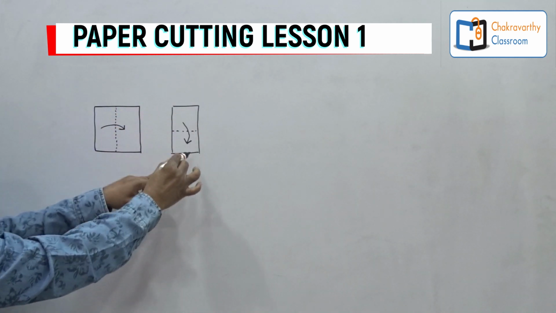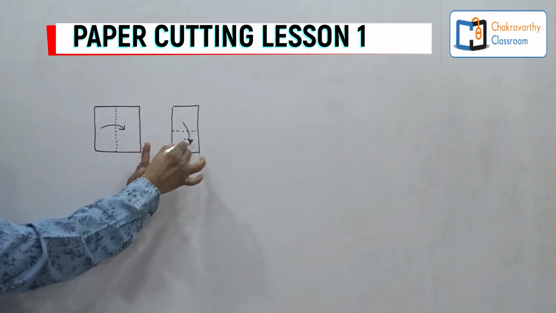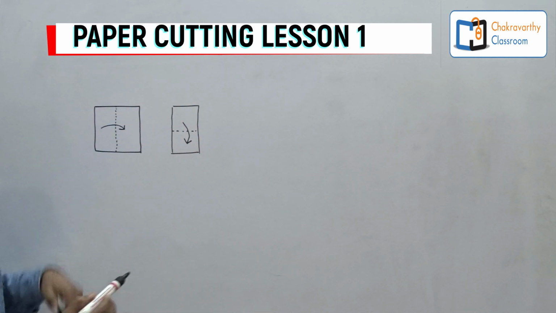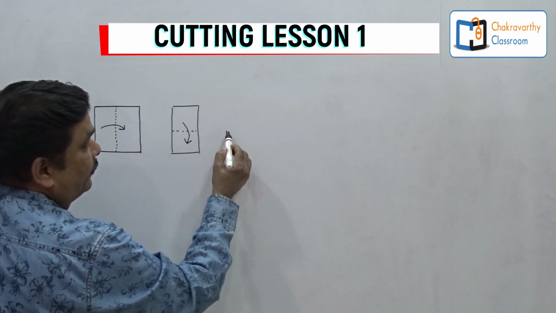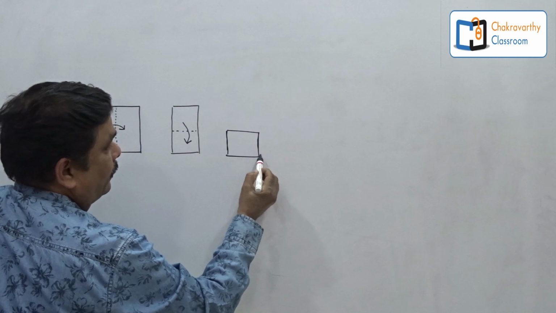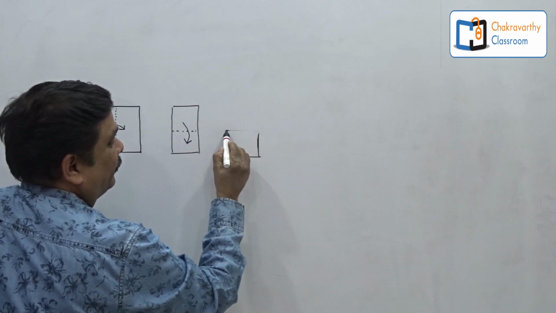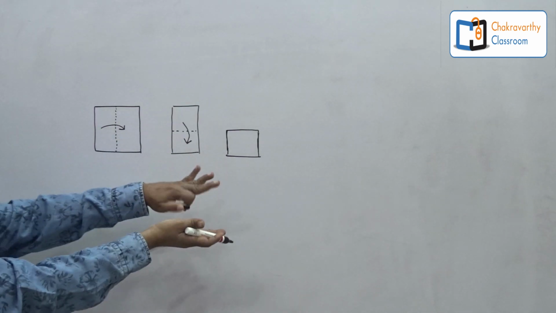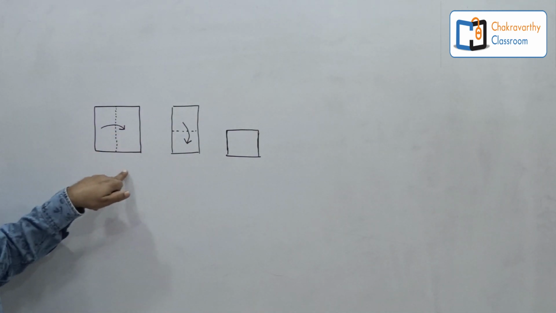So this piece of paper, after folding from the original to this position, is again folded in this direction. How would it be looking? Probably in this way. Square shaped. Because from a square it has become a rectangle, and then it will become a square, one fourth of this one.